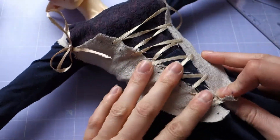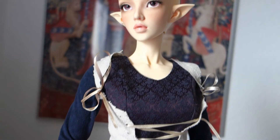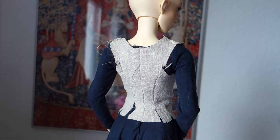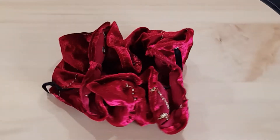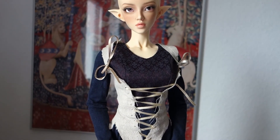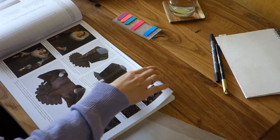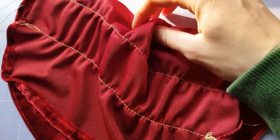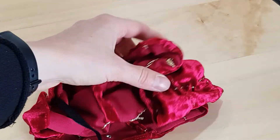Not gonna lie, I was pretty happy with this. The fit in the back and on the sides is especially good, and now I have something to work with when I choose to make the proper thing. Some adjustments will have to be done, of course, but for now I'm very pleased with this first draft of a garment. So how does one go from a failed seemingly-simple project to a successful, more elaborate project? The answer lies in careful planning, a good portion of humble pie that keeps you from diving headfirst into something without giving it the thought it deserves — and in the end that saves you time and frustration. That's what I learned during the course of making these two projects.